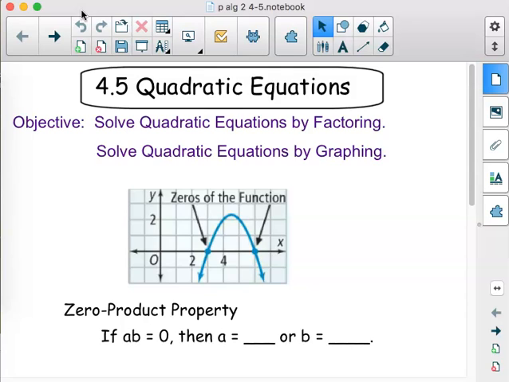The whole chapter is about us figuring out everything we possibly can about quadratics, which are parabolas, when we graph them. So far, when we graphed our parabolas, we were able to figure out where the vertex was. And then we had that nice little point, 0, c, so we could figure out where the y-intercept was. But it would be good to have some other points that aren't necessarily a ton of work, something that we could find fairly easily without having to put it back into the original equation. And that's what we're working towards here.